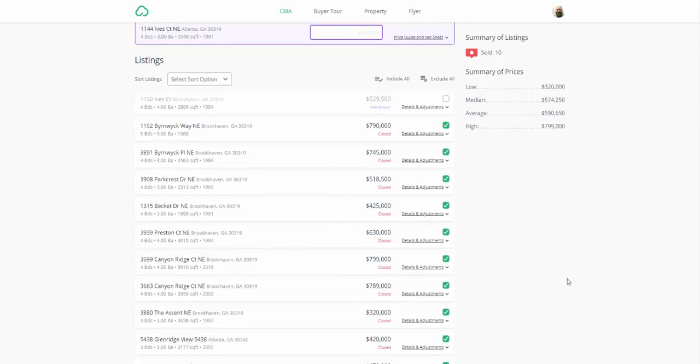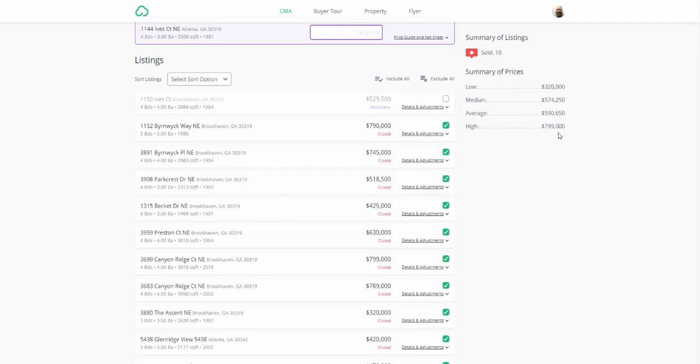So we're using this as quick and dirty. I'm going to come back in a minute and talk about really fleshing out this entire CMA. So I'm kind of skipping things right now. I realize that. Just be patient, because I'm going to come back. I want to show you how quickly this can be done first. So over to the right, we've got our summary of prices. We've got 10 solds, because it found the solds.